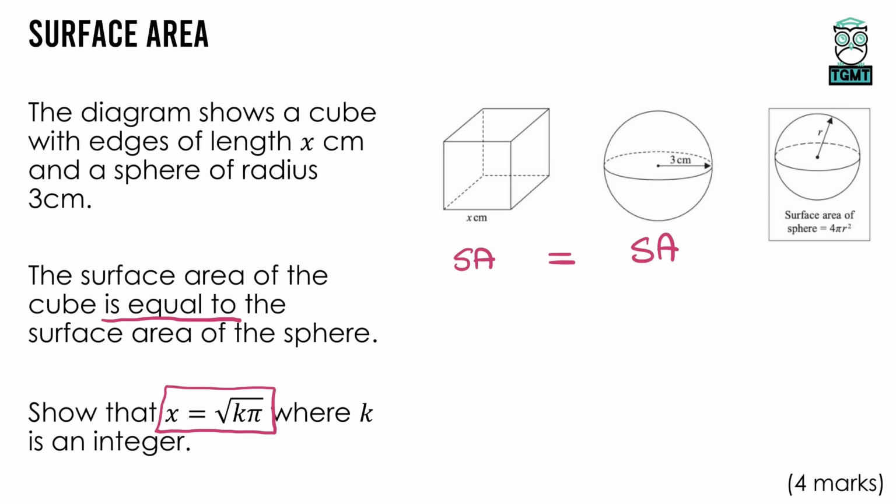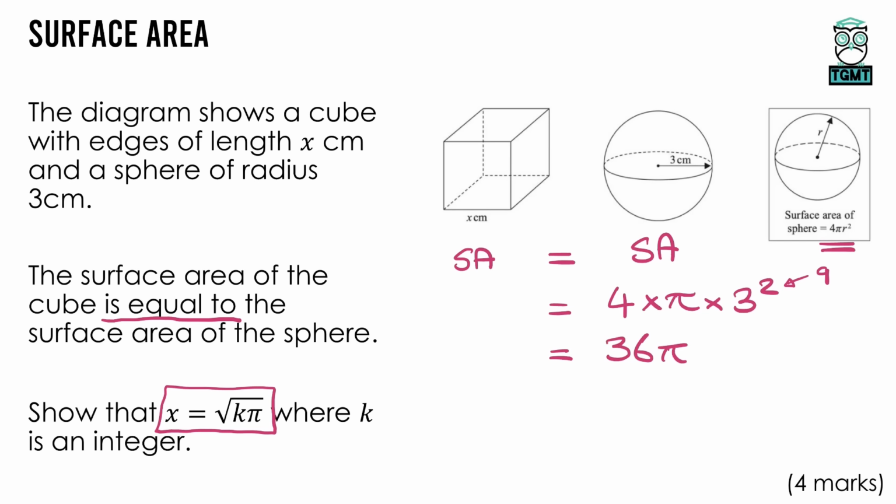Now the cube, of course, has algebra on there, so it is a tricky one to get the surface area of. But in this question here, there's a really easy mark just for getting the surface area of the sphere. So all we have to do is put 3 into that formula. So over here, if we put 3 into the formula, we get 4 times pi, just using this formula here, times the radius squared, so times 3 squared. And of course, that's just typing it into a calculator. In fact, you don't even need to type this into a calculator because that's 4 times 9. Remember, 3 squared is just 9. 4 times 9 is 36, so you can just leave it as 36 pi.